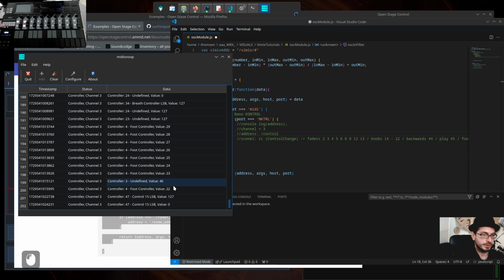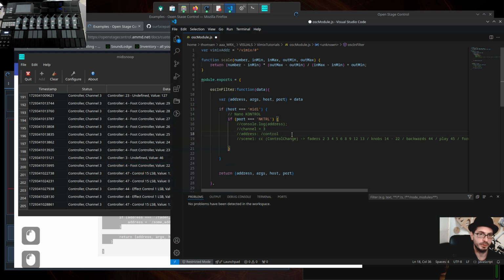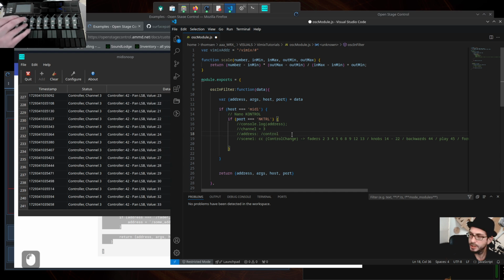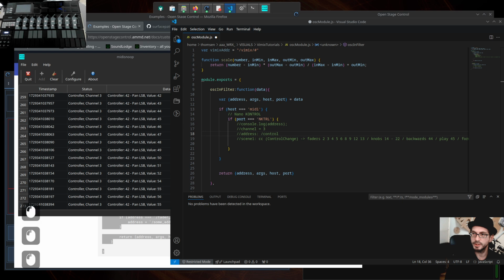For example, if I'm pressing these, there will be something else, and you just have to know what it is. As I know that sliders are sending the address control, this is what we are going to listen to if we want to have our sliders working. So this would be the next if statement.